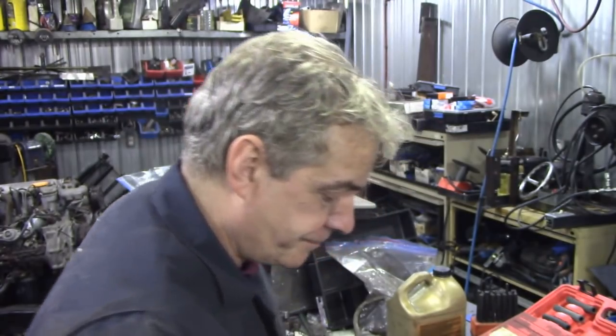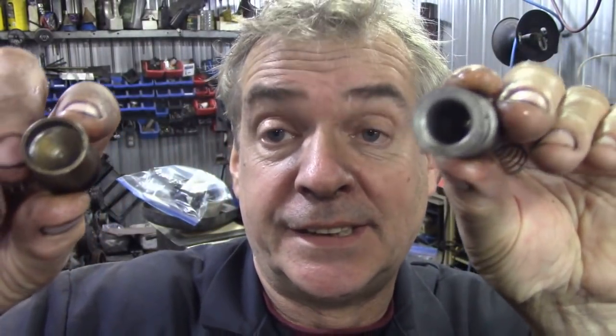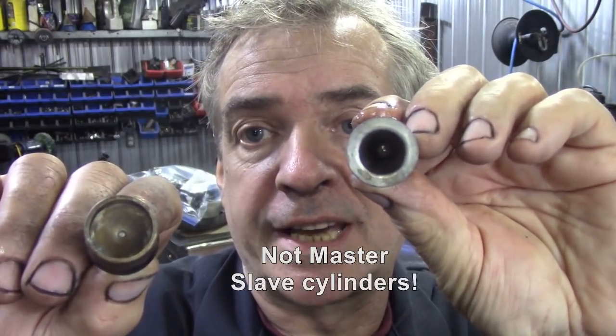Never know, do you? Now, talking about cylinders, while we've got them here, this is uber important. On the 300 TDI there were 2 types of master cylinder and 2 types of push rod for the slave. Sorry, let's say that again.